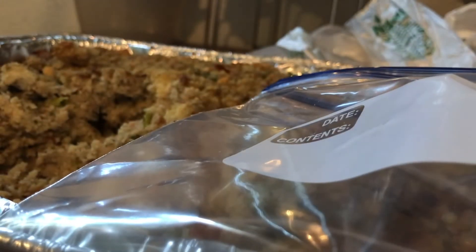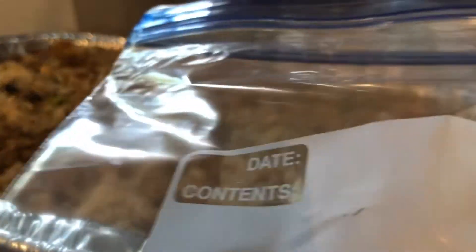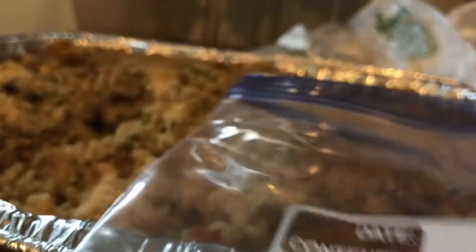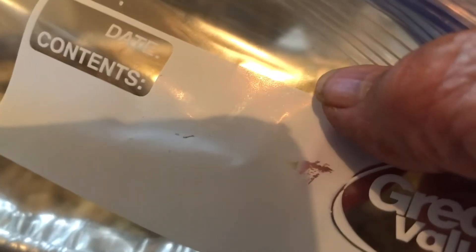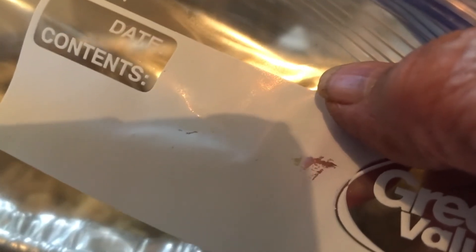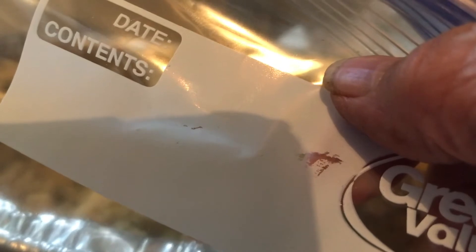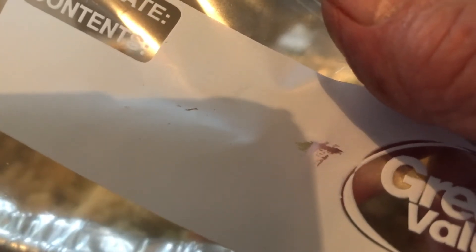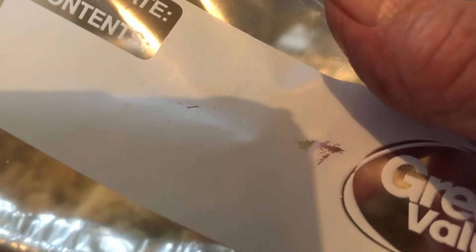These are the freezer bags. I don't write on them because after writing on them once, the next time you can't write on them again — I've never had any luck trying to write on them two or three times. I do reuse my freezer bags. You can just take your nail and scrape it, and that writing comes right off. When you put it in the freezer with a lot of other things, you're not sure what's in there anymore because most of the writing got scratched off.